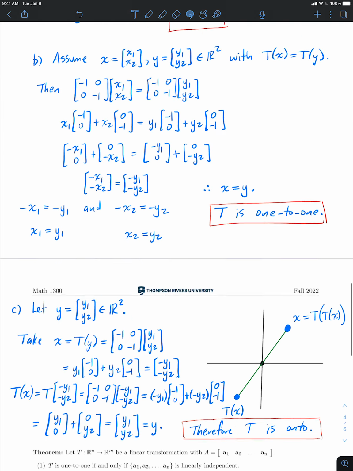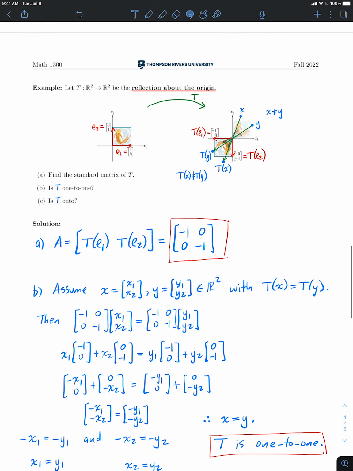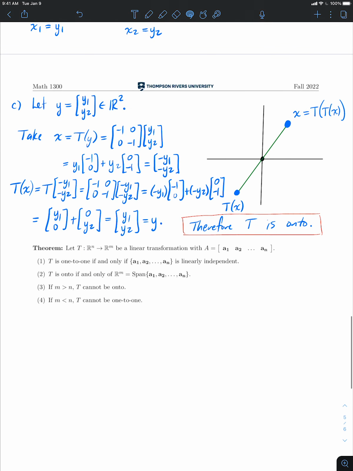So, for example, in this case we couldn't use that fact because our codomain was the same dimension as our domain. But if this had been a transformation from R7 to R8, for example, then the answer to C would immediately be no, without having to do any work. It is impossible to have T go from R5, say, to R6 and be onto. If the dimension of your codomain is higher than the dimension of your domain, the function will never be onto. That's what statement 3 is saying.